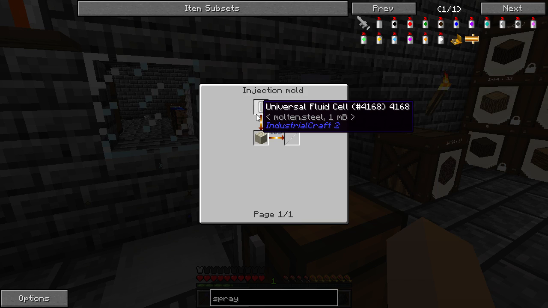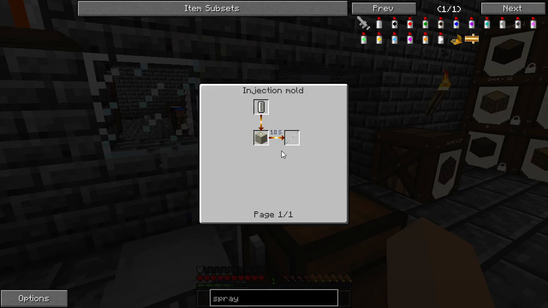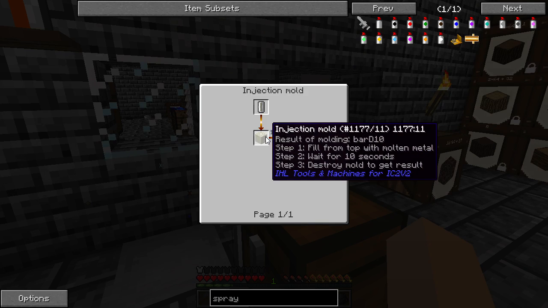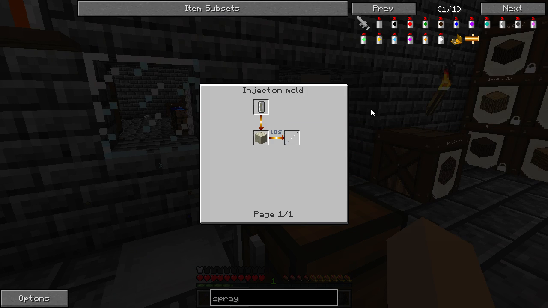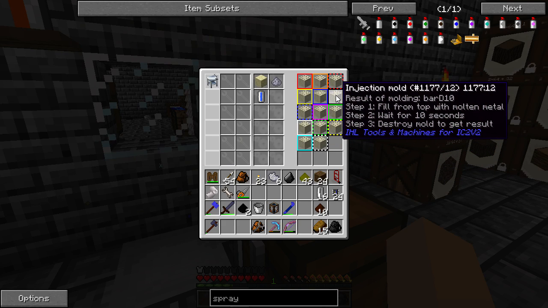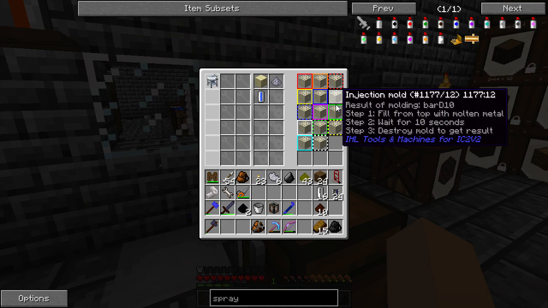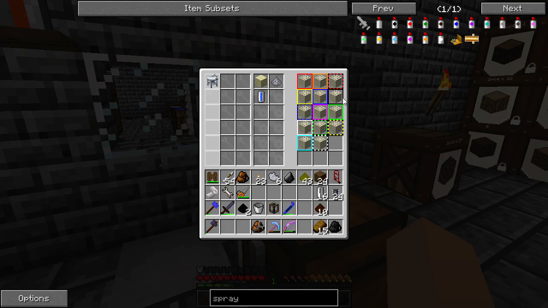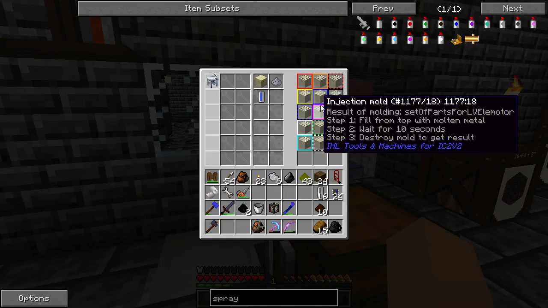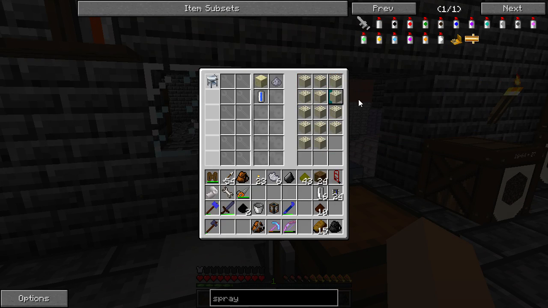So I'm not real sure how I'm getting 1 millibucket of molten steel, but I might have to make a few of these. But the problem is, if you click on this, it shows no recipe. But he said that if you look at number 12 here, it's bar D10, which is the same thing. So I'm going to make one of these. Give me that. This table sometimes just likes to argue with me. There we go.